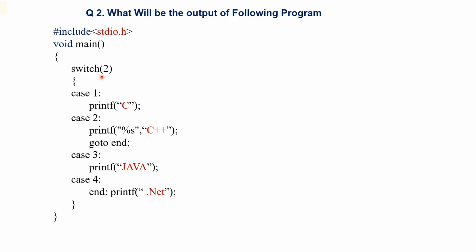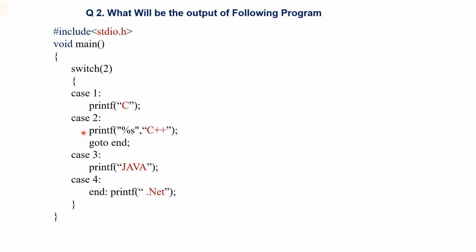So here in the switch statement, the switch expression here is an integer constant. So therefore this integer constant will be compared with each case label one by one. So firstly this 2 will be compared with first case value, that is 1. So 2 equals to 1 does not match. So therefore this 2 will be compared with next case value which is equal to 2. So here the match occurs. This switch expression is equal to the case value. So therefore the statement after this case will be executed.